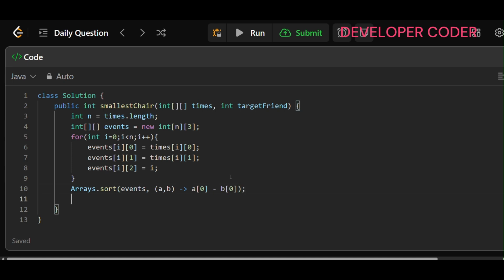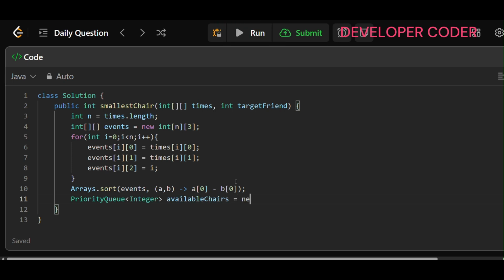We have used this in many code bases. Now after that we are going to use one priority queue, a min heap. So write PriorityQueue, and in this priority queue I am going to add integers, named availableChairs. What are the chairs that are available with me?